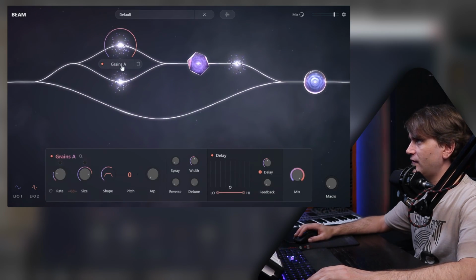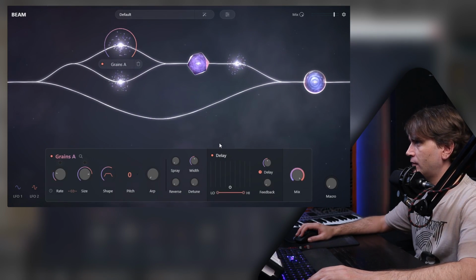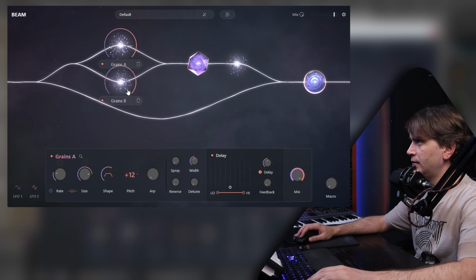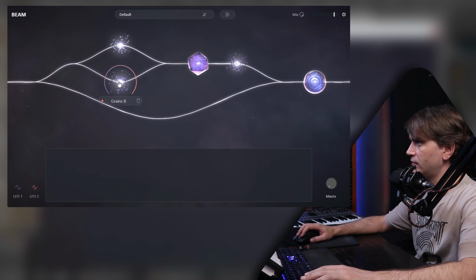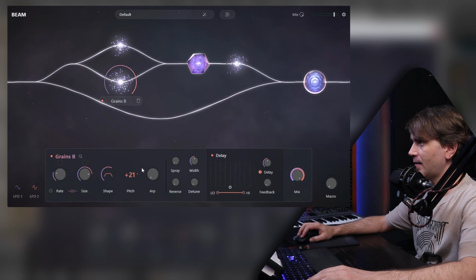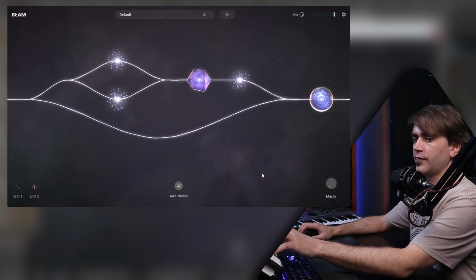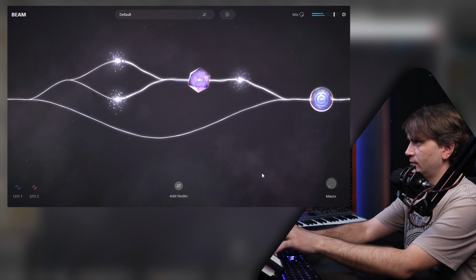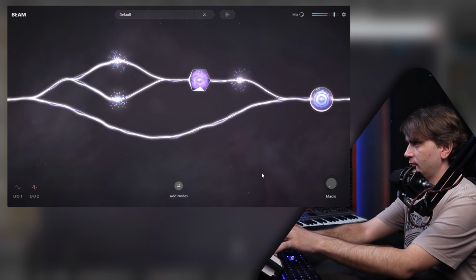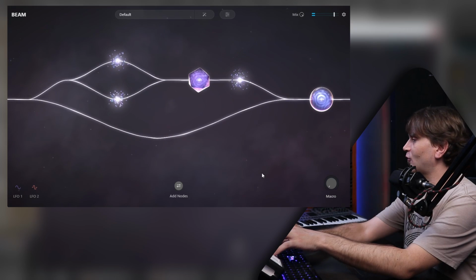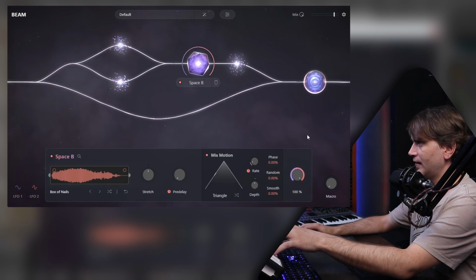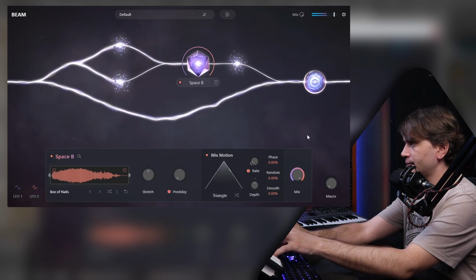Let's jump into Grains A, and let's set up a pitch up of 12. We can give it a little bit of spray in reverse just to create some extra sparkles. And the same with this, except let's go up plus 24, a bit of spray in reverse. Maybe we can change the width here a little bit. Okay, let's listen to what we've got so far. It already sounds so good. Oh, I love it. Okay, so here with the textures, let's turn this up and see what happens at full wet.